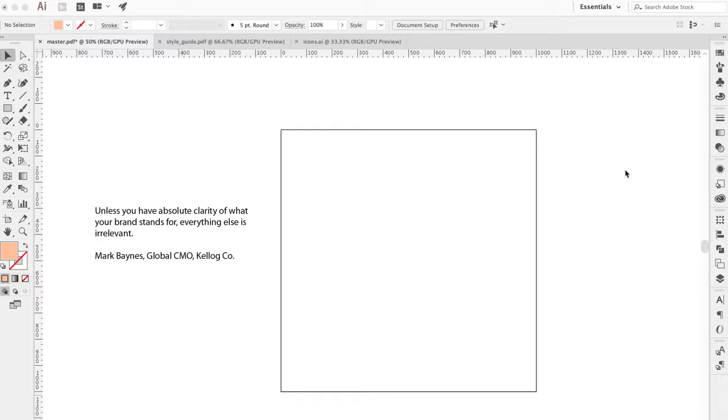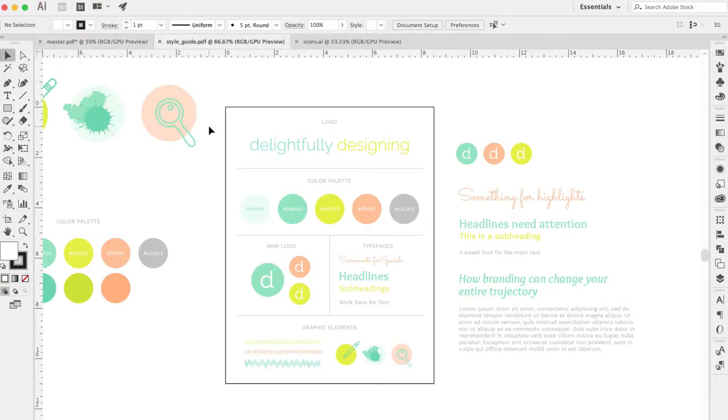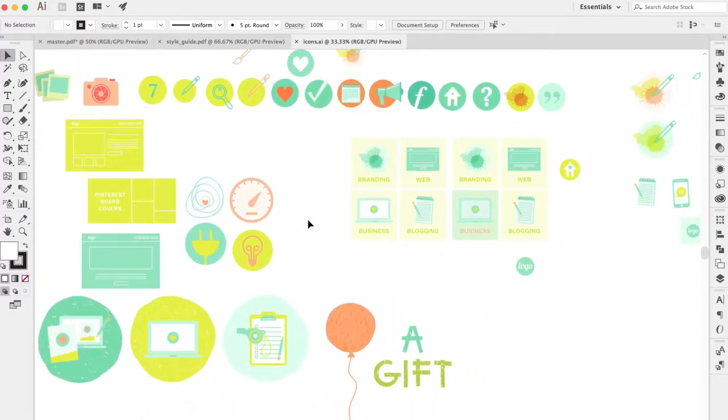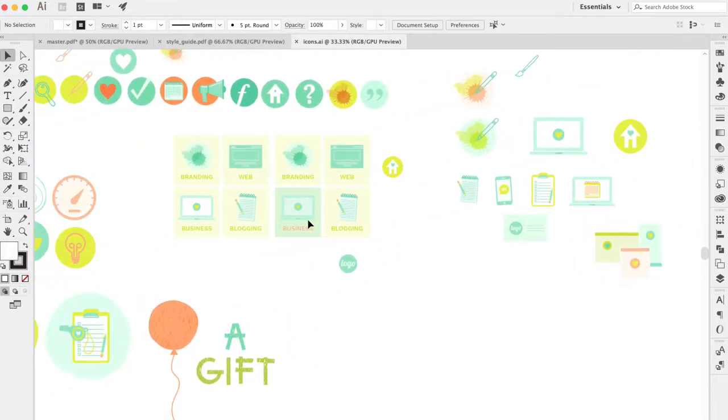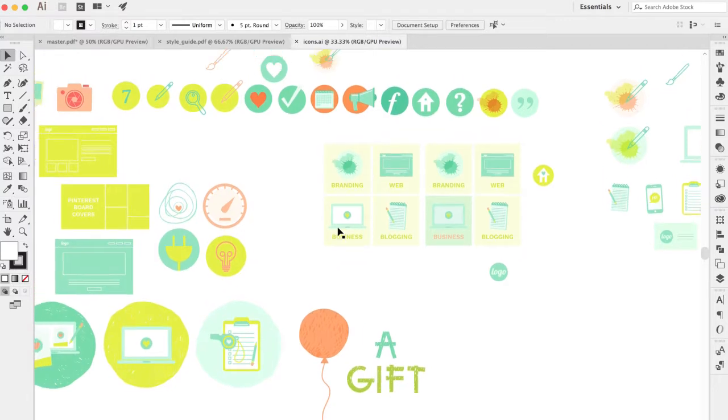When I'm working on any of my brand elements, usually I'll have my style guide open, and that's right here. So it has my logo that I can grab, my alternates that I can grab. It has all my typefaces that I use, and it also has graphic elements that I use, icons that I use. All my colors are here, and I also have another file full of icons. I'm huge on icons, as you can see. I love to illustrate, and I think illustrations and visual elements really help people to understand your message and to visualize it. So I'm big on icons as well.